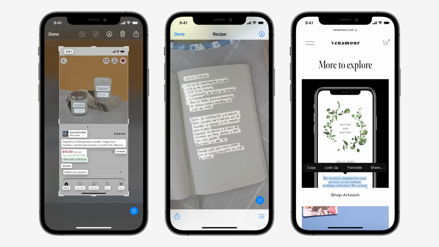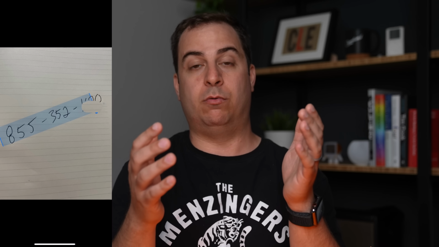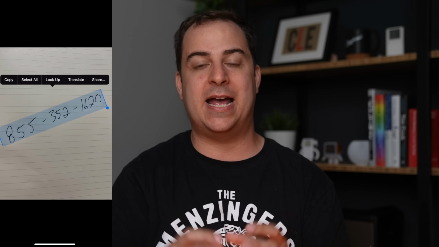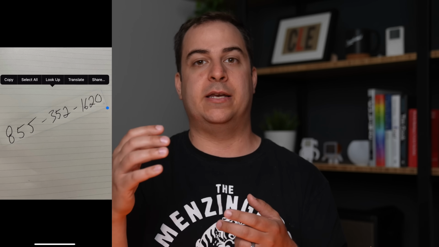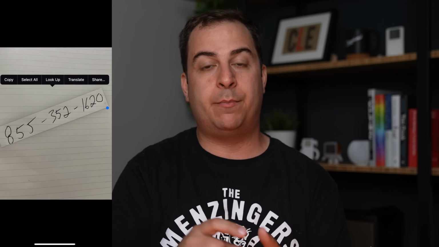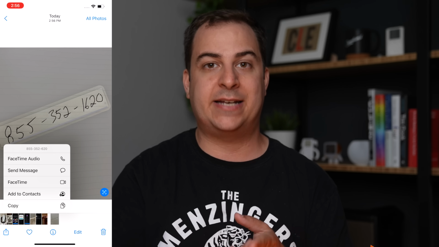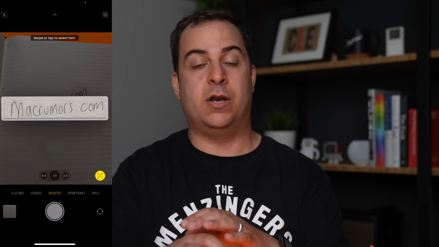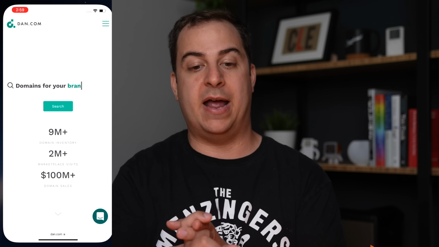There's also a new Live Text feature, and you can do this with photos that you've already taken or just by opening up your camera and pointing it at something that has some text that you want to select, highlight, and then copy, and you can send it off in an email. If it's a phone number in the background, they used this as an example, you can act on that phone number. So say there's a sign in the background with a phone number, it'll identify it, you can select it, copy it and paste it into your app, or call or act on it. Like I said, in photos and within the camera app while you're using it.